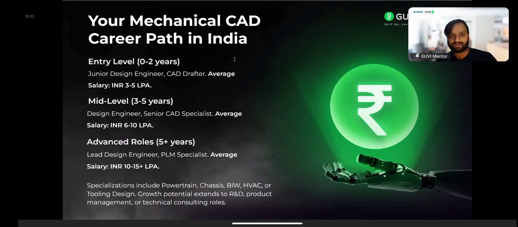So these are the job roles in mechanical CAD, and this is how the job roles progress. Someone mentioned that they want to be a freelance designer. You can also be a freelance designer if you know all the design basics. And how to be a freelance designer? For that also you need LinkedIn, because you will create contacts there. You will post all your work, and if people see your work, they will come to you for design as a freelancer.